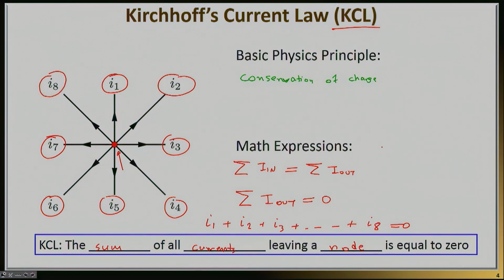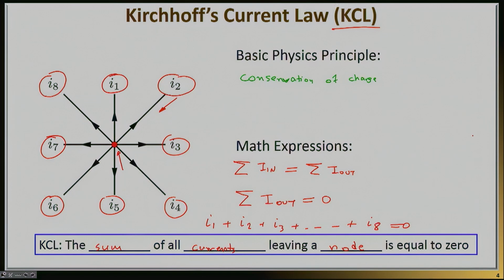It's really impossible for all the currents to be flowing out. Indeed, that's true. Some of these currents, in fact, will end up flowing in, which means that some of these currents will have a direction that is different than the one that is assumed by this figure. For example, the true amount of current of I2 may actually be flowing into the node, but I have assumed the direction of I2 to be out of the node. It's okay. It's perfectly fine to assume a direction, solve the problem, and if the result is actually negative of what you found, it simply means that the true direction is different.